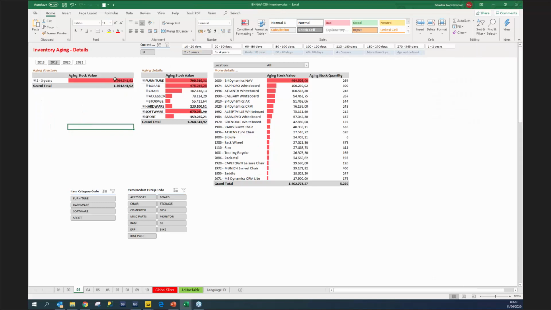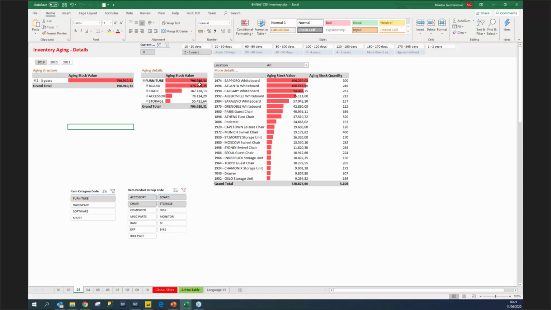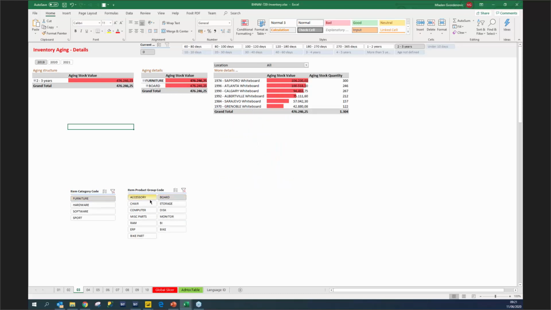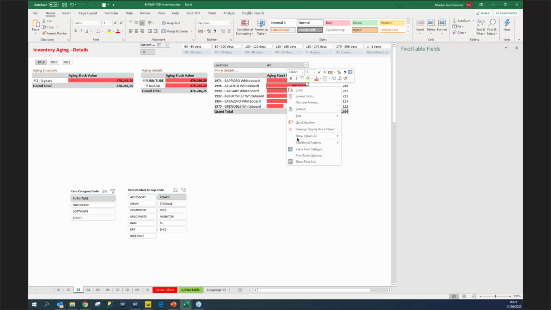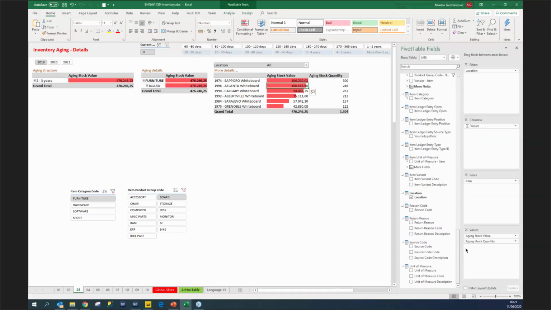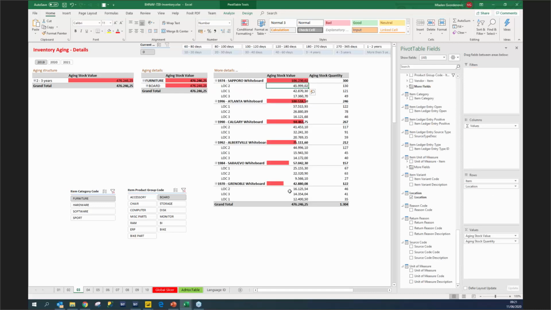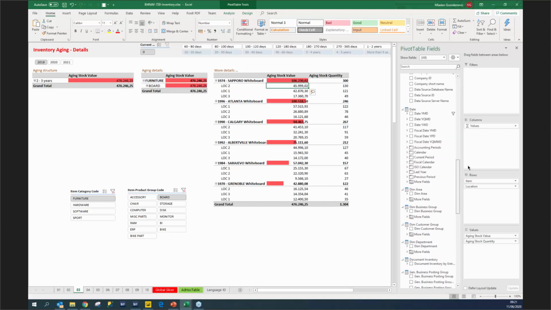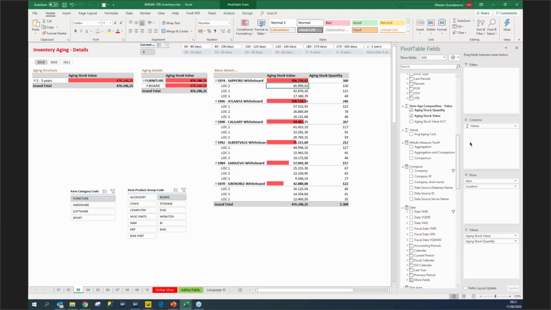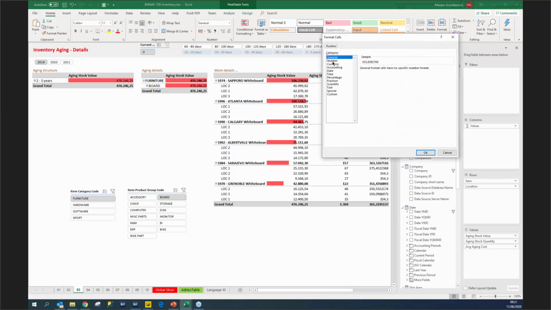Let's see, 2 to 3 years, 1.7 billion. And we are looking into the furniture. Then we are looking into the board items. So for example, board items here. Okay, and these are the items which have not been moving for 2 to 3 years. And what we are going to bring in is location, so that we can nest location into the list of this. Okay, and I think we have here also the average inventory cost, if I'm correct. That's just this guy here, which will tell me, I just format this, which is the average value in the warehouse. So why is this important?